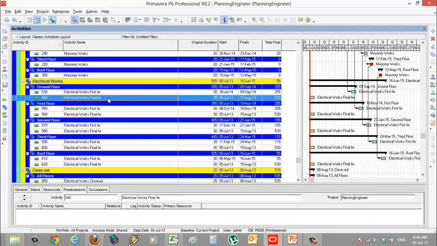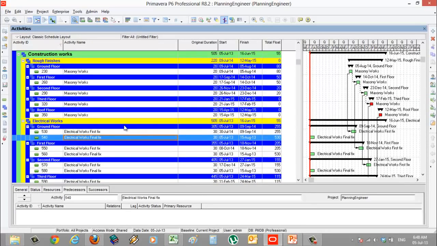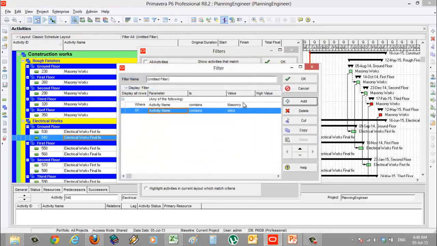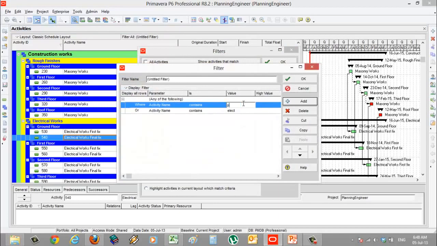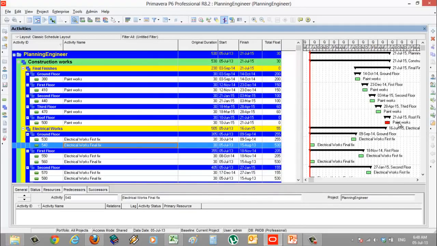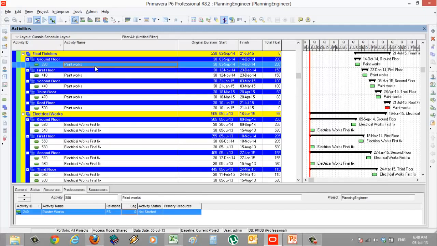Okay, now we want to finalize the electrical work final fix, but we want to link the final fix to the painting work. So from our filter, instead of masonry, let's use paint. In that case, I want the electrical work final fix to be finished at the same time the paint will be finished.